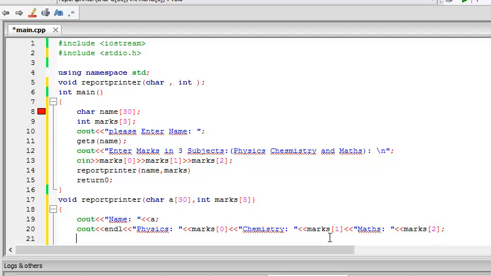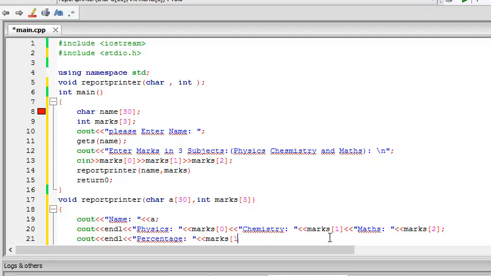Okay, and cout and the line there, percentage. If you don't know how to calculate percentage, please go back to small classes. It's pretty basic.